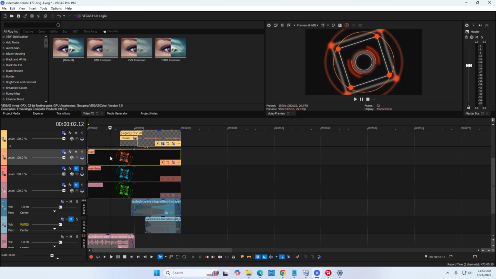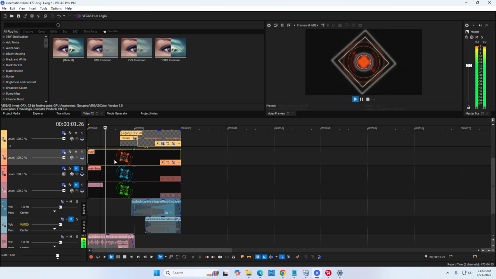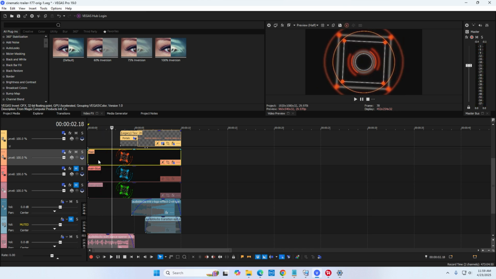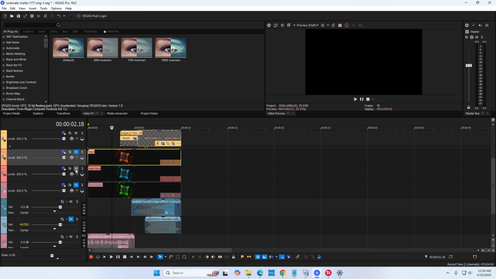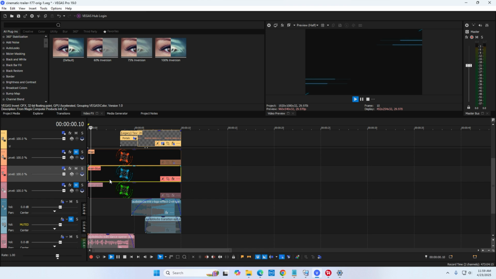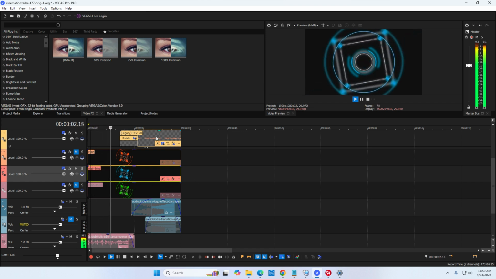One is the red one that you can see. I have a blue one and a green one. I include all of these in different tracks, and I have them muted. So if you want the red one, you just render it as is. If you want to go with the blue one, mute the red track and unmute the blue track. So you get the blue, then the text applied.